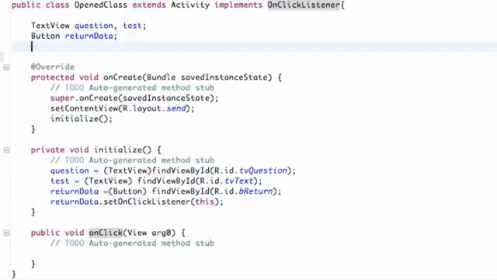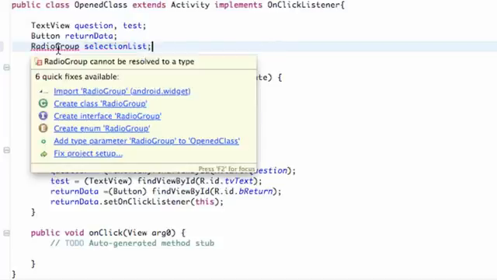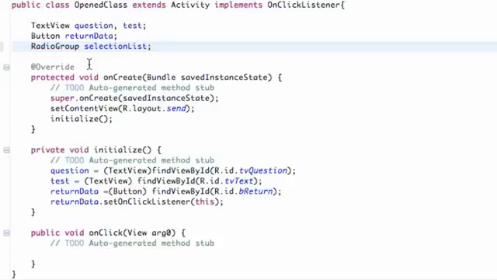We're going to make a radio group that we can use within different methods. So radio group, and we're going to call this RG for radio group, or we'll say selection list, something like that. Make it a little bit more descriptive.